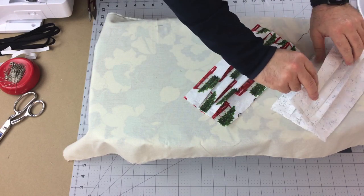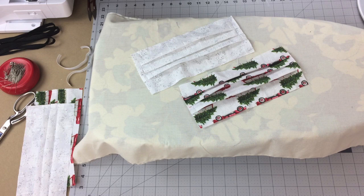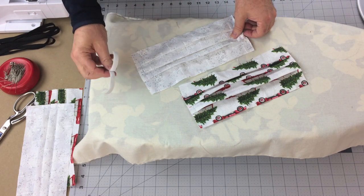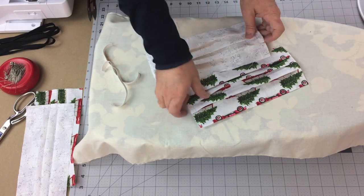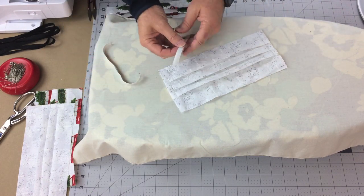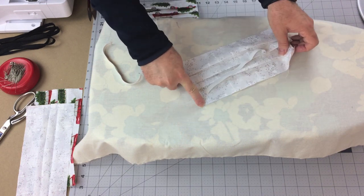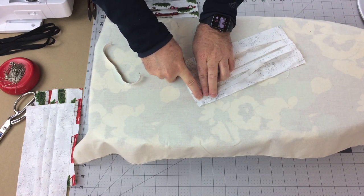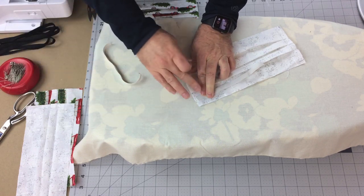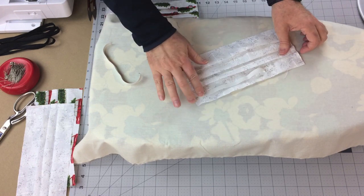Now we're ready to tack on the ties or the elastic. Okay, so if you're using elastic, choose one of the pieces to actually tack it to, it doesn't matter. I'm going to use this wider piece just so there's no confusion with the print. So remember that you have a 1/2 inch here that you're actually going to be sewing. So you want to make sure that you're tacking that elastic just underneath that 1/2 inch. So I'm just going to almost put it all the way up to the edge and pin it. Okay, that's the first one.